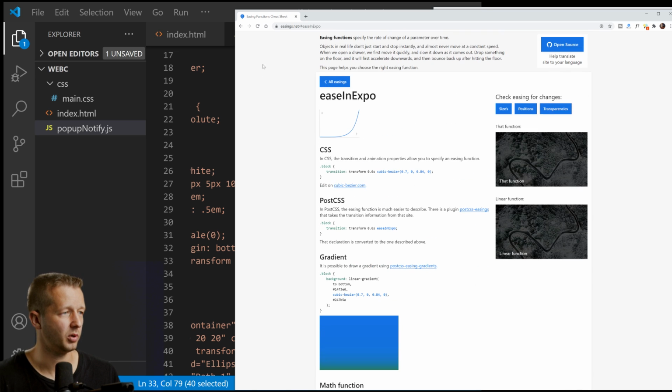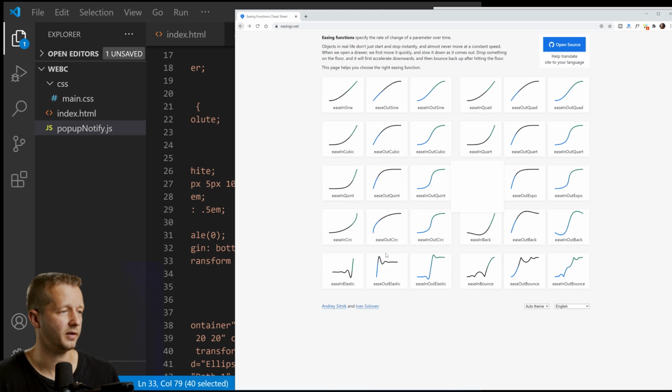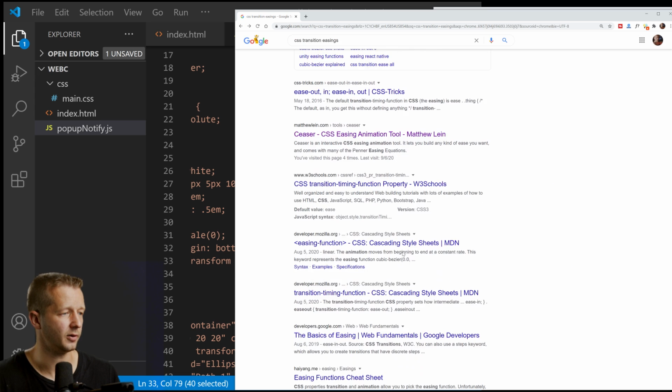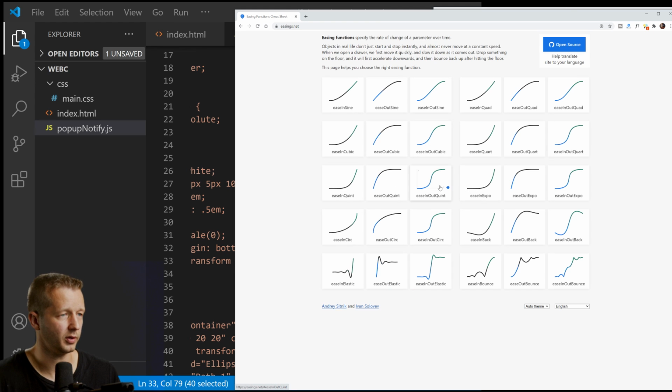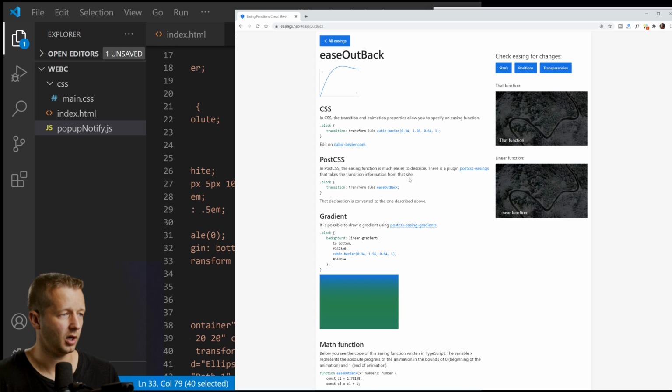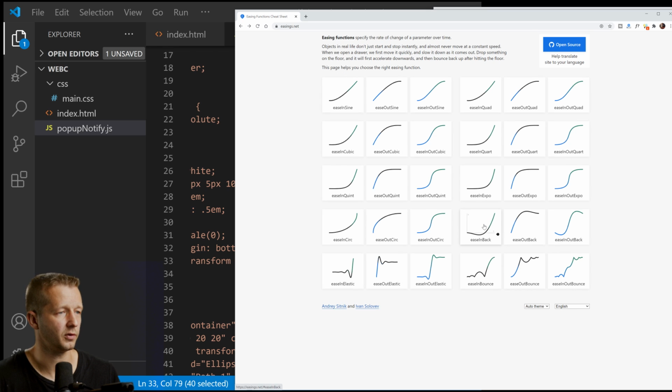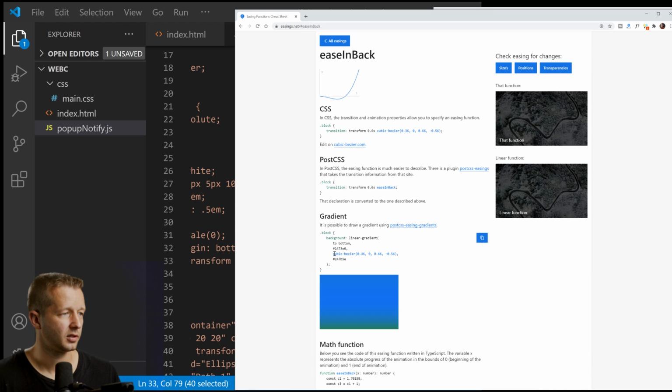This might have been it, but basically this will give you a cubic Bezier. There are so many of these tools out here, so just use one of them and it'll usually show you the flow and what these look like when you're playing them. If you hover over this one, for instance, it shows you this one kind of winds down and then shoots up. So if you want that, here's the code right there.